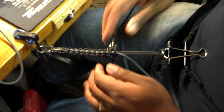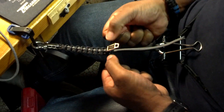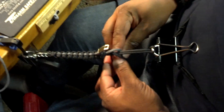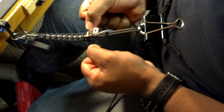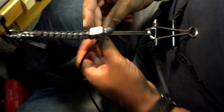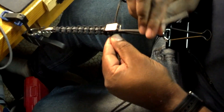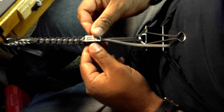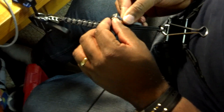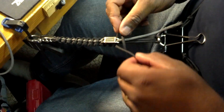I started making the bracelets because I've always liked wearing bracelets, but I can't wear gold all the time — I didn't want to wear it to work and worry about losing it or it getting damaged. Once I found these I liked how they were kind of rugged looking. They had a utilitarian piece to them, and it's kind of a piece of jewelry a guy can wear and still look like a guy. I like that part of it.